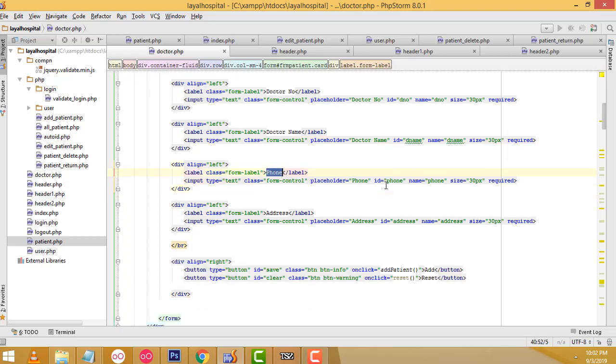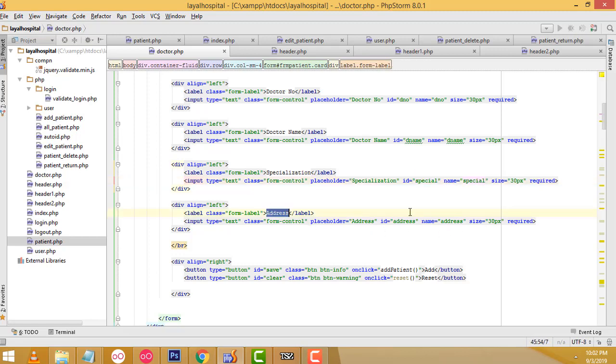This one should be the specialization. Here you have to write specialization, Ctrl C to copy, Ctrl V to paste here. Here you have to write special, Ctrl C to copy, Ctrl V to paste here.